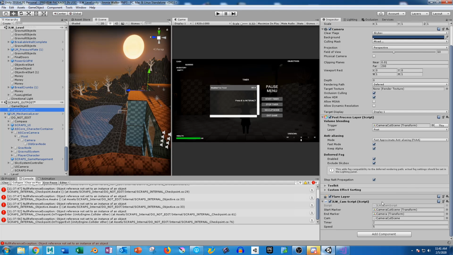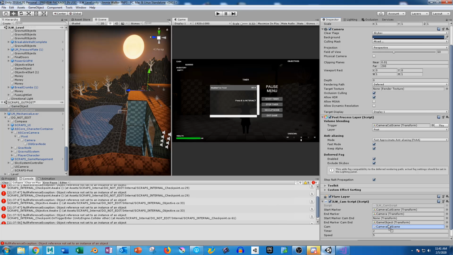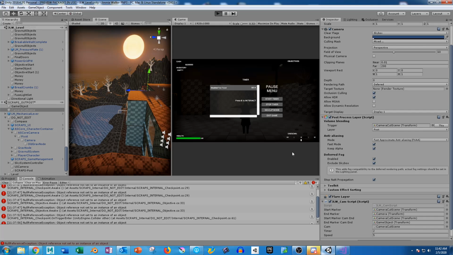So now what I need to do is drag my game object. The game object is going to be the marker end, and the camera, wait a minute, let me make sure. Yeah, I did. Okay, awesome. And the camera is going to be the start. So if I have done this correctly and I have not flubbed up on it, this should work now, where every time you flip the switch, it should go right back to that position and go right back to the player, and so forth.